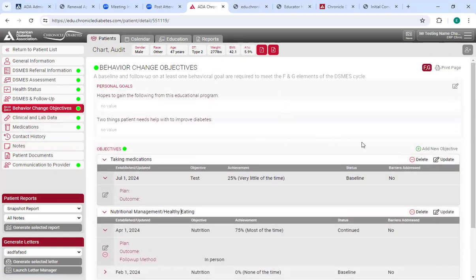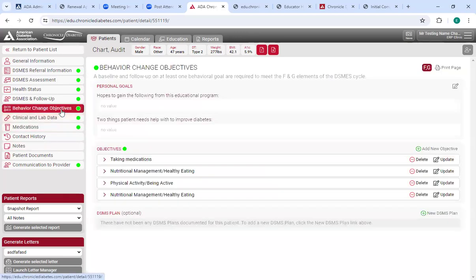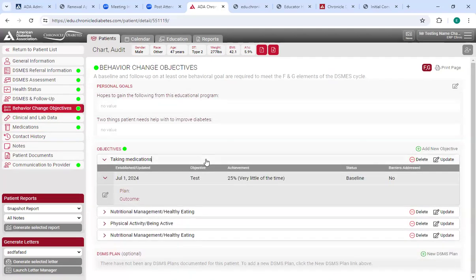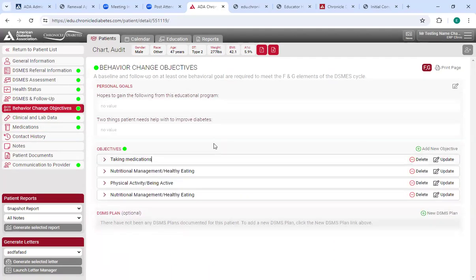And you can have as many as you'd like there. So you told me it's okay for my patient to have 4 objectives to work on, but as long as I update one of the objectives, it will turn green. And not all 4 objectives need to be complete. You got it. Yep. It's okay, just a minimum of at least one needs to have a baseline and a follow-up. Okay. Great question.